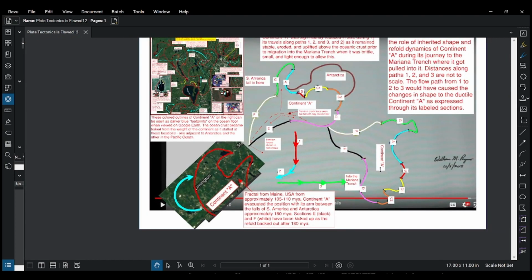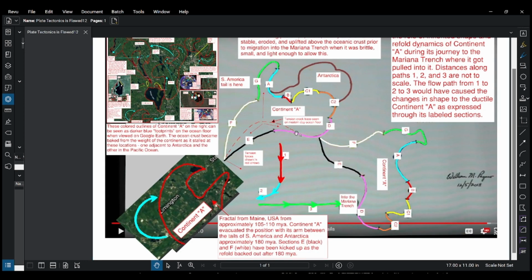Okay. So what do we see here? Basically, again, the continent A movement shown in phases. The flow mechanics are evident as I just described. The movement is consistent with this whole headwind and tailwind thing going on. Just talked about that. There's fractal support yet again, showing the intermediate phase.